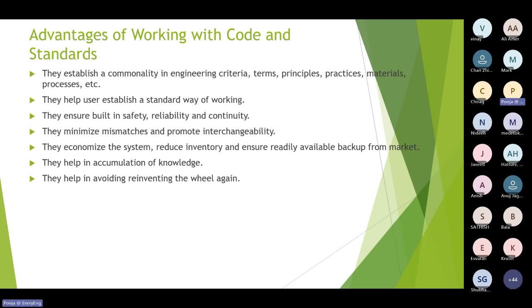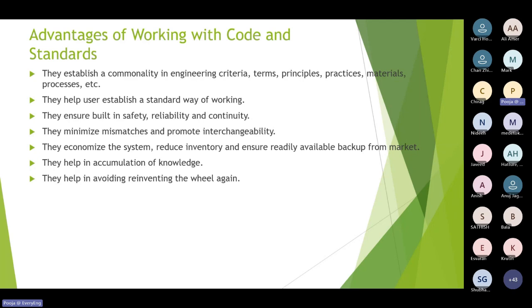They ensure built-in safety, reliability, and continuity. We must have observed that there are a few cases of accidents and blasts in the chemical industries, be it a chemical plant, small or big, catching fire of some equipment, the blast of a boiler. Some serious accidents happened in the past, and unfortunately now also a few accidents are happening. So that is why safety is important, and these codes and standards have put some minimum requirements. If you follow those requirements, the safety of your system will be taken care of.